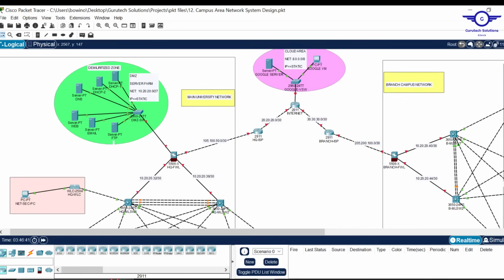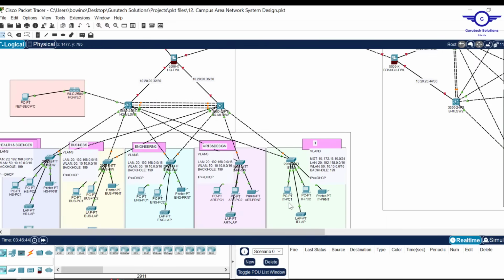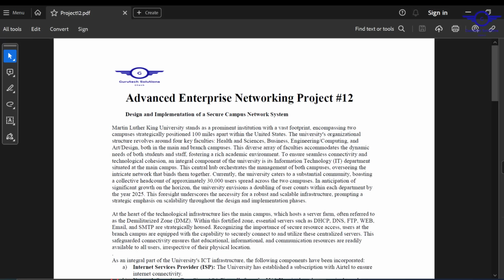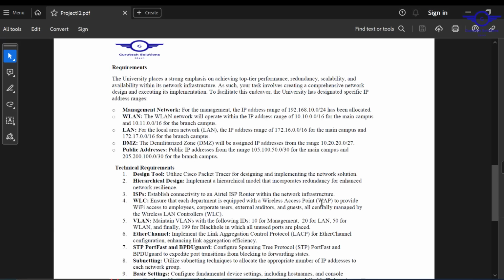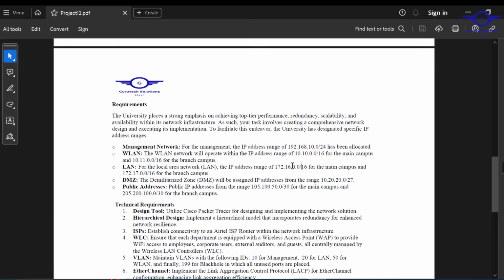IP addressing, very important. The previous case study was not giving us the IP addressing scheme for the branch network. We only had WLAN and LAN networks, but it was not specified whether they should be applied to the branch or the main campus, and that's very important.